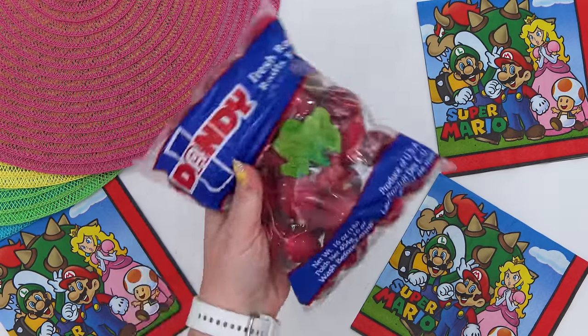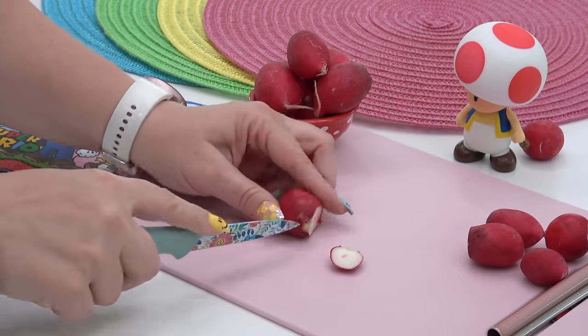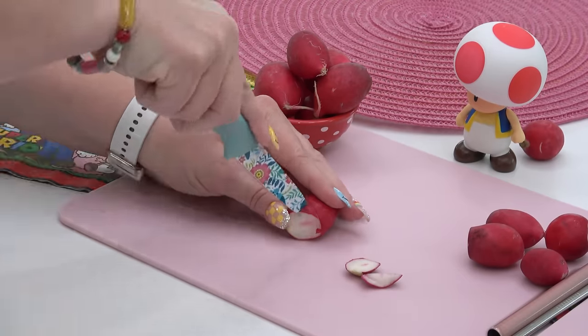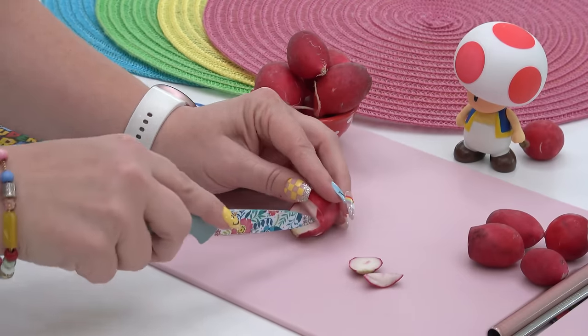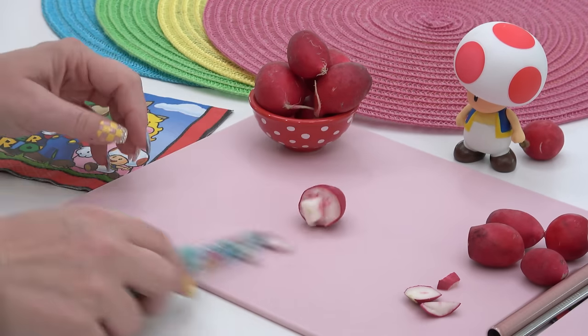And now comes the fun part, decorating the top of the salad. First, I'm going to make some radishes look like little mushrooms. Now, I've made these years ago and I kind of forgot how, but I'm gonna try my best.